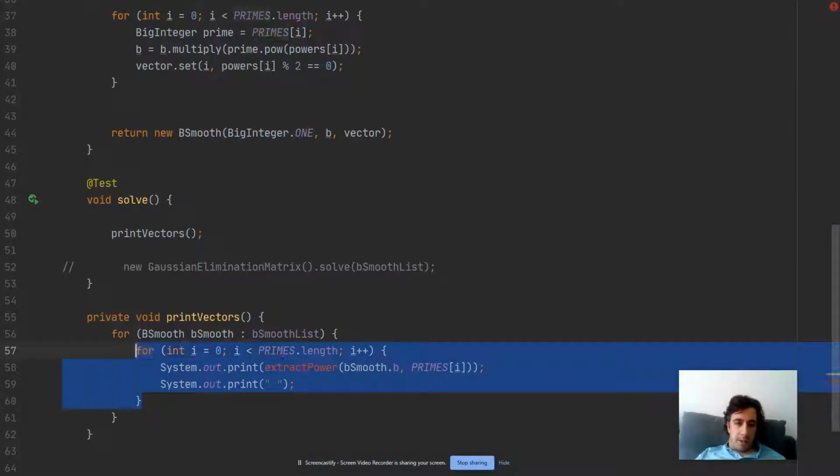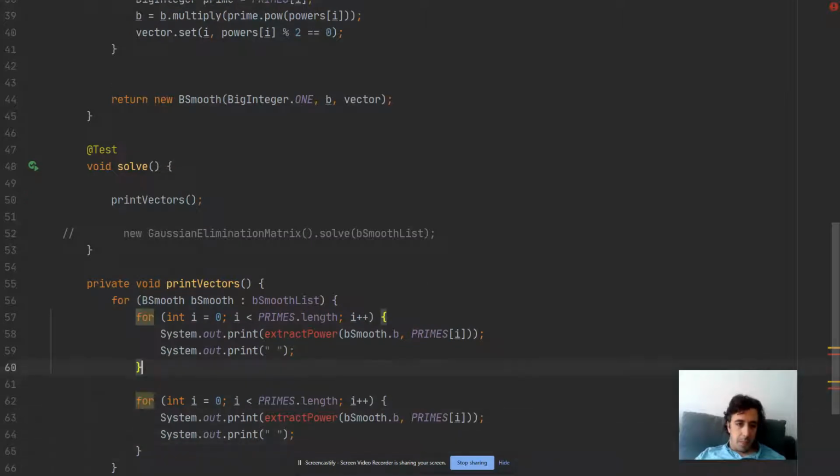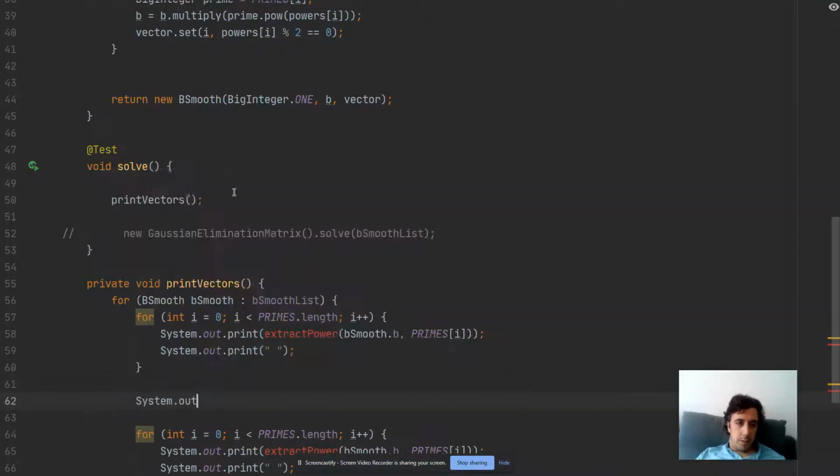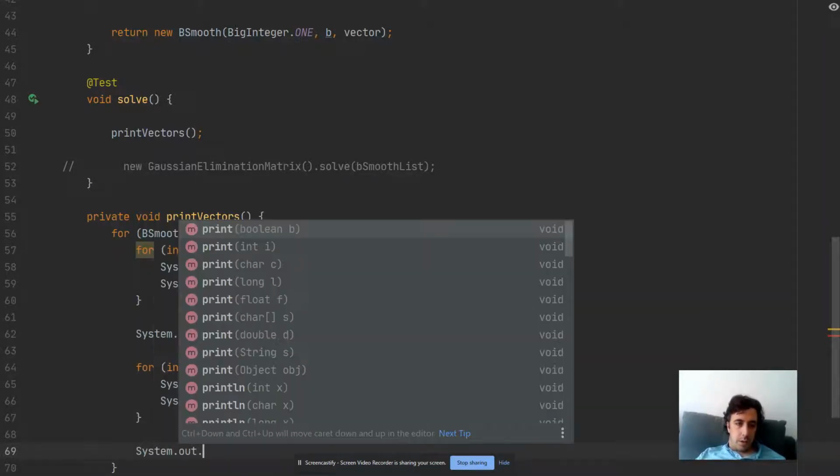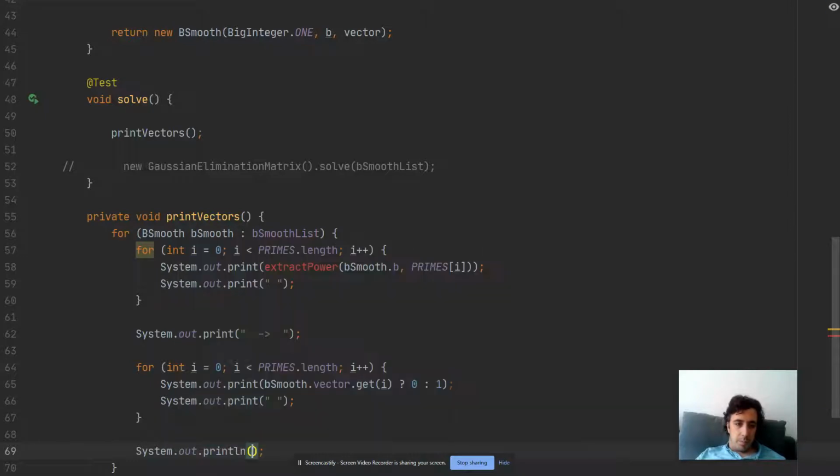And then let's separate them. And we want to print the vector. So for the smooth vector get I, if it's true, we want to print 0, and otherwise print 1 for all the odd values. And finally, system println.